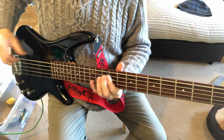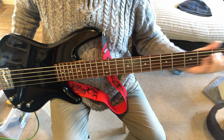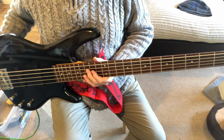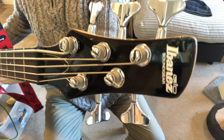It's a nice little guitar, and it's going back to its daddy or its mommy or whatever it is, and we'll let him play it for a while and see how he gets on with it, and then bring it back again and see how the crack's doing. So say goodbye to it. Bye.